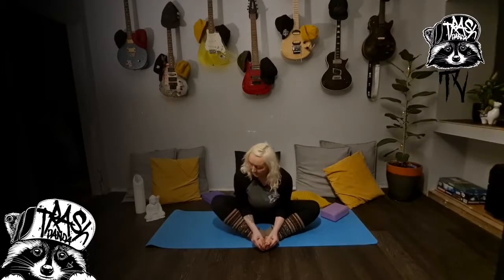Elbows are going to come into the groin here. This time we're going to see if we can come forward. So some people's head will automatically touch the floor. Go wherever you are just now. One hip might be high, the knee might be higher because one hip's tighter.